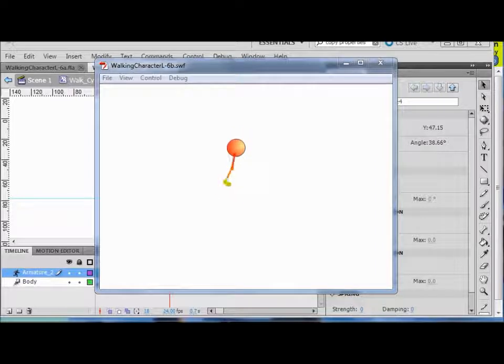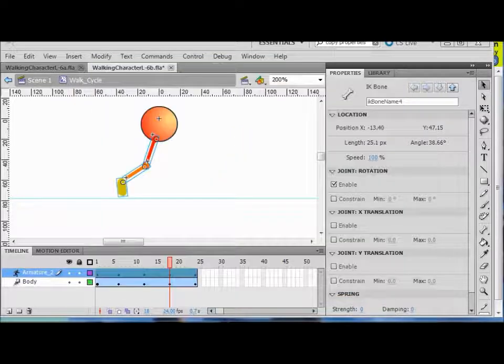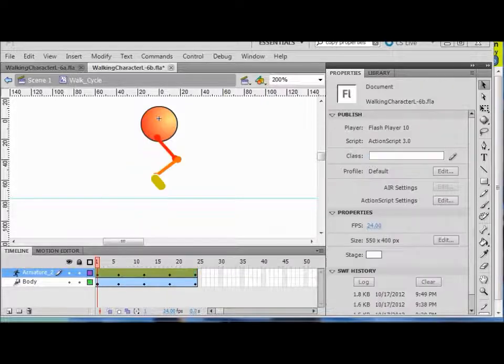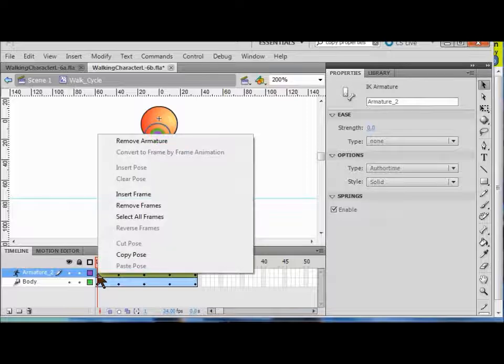So there you go. Okay, the reason the movie is jerky is because your pose on frame 24 needs to be the same as on frame 1. So now what I'm going to do is I'm going to hold down the Control key, hit frame 1. I'm going to right click, and I'm going to click Copy Pose.